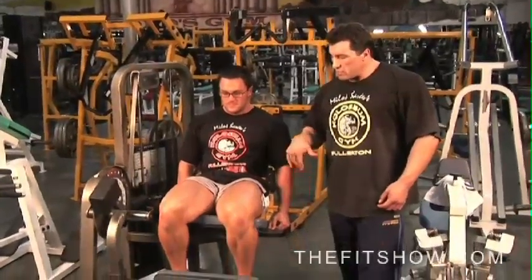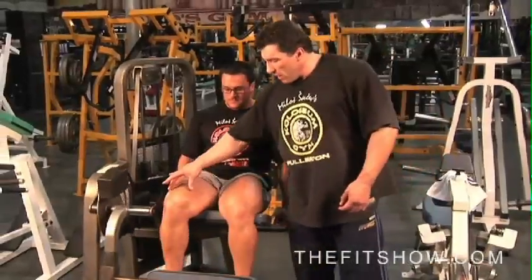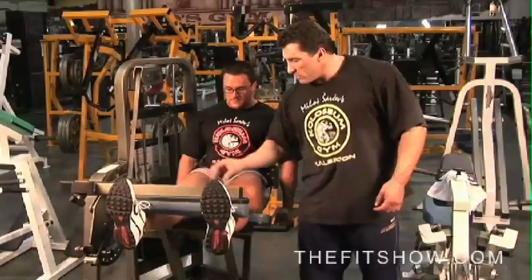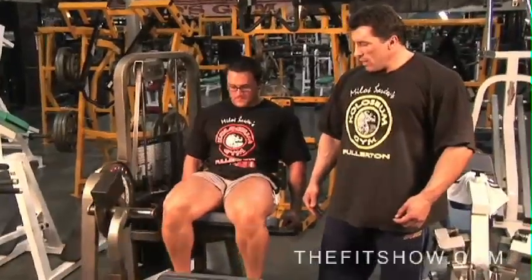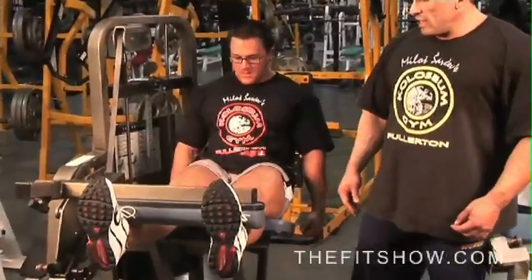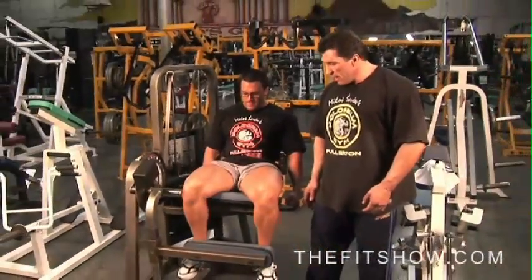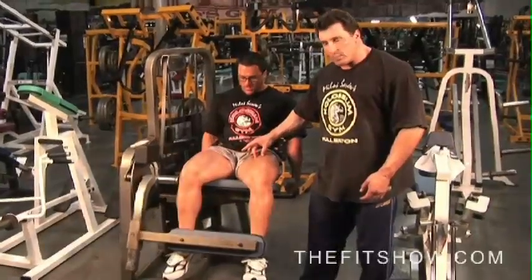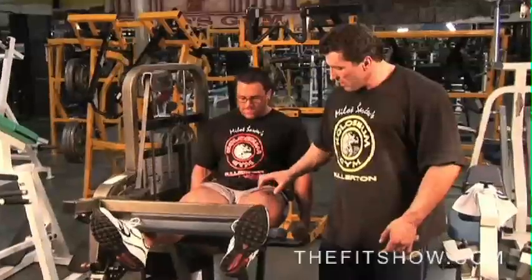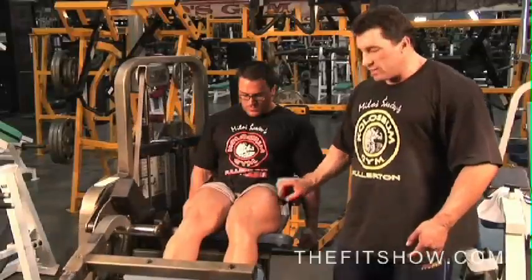All the way down, complete stretch, and now complete contraction. You see, if you focus on the quadriceps here, at the top he has to contract to hold the weight. And up. Now this is a 2-leg, and we're going to do a variation of the foot positions. We're going to go out, externally rotate, go all the way out, and you can see it's hitting more of the medialis part, the teardrop. Out, medialis. Or all the way together. Put them together. It's more the lateral portion of the quadriceps.